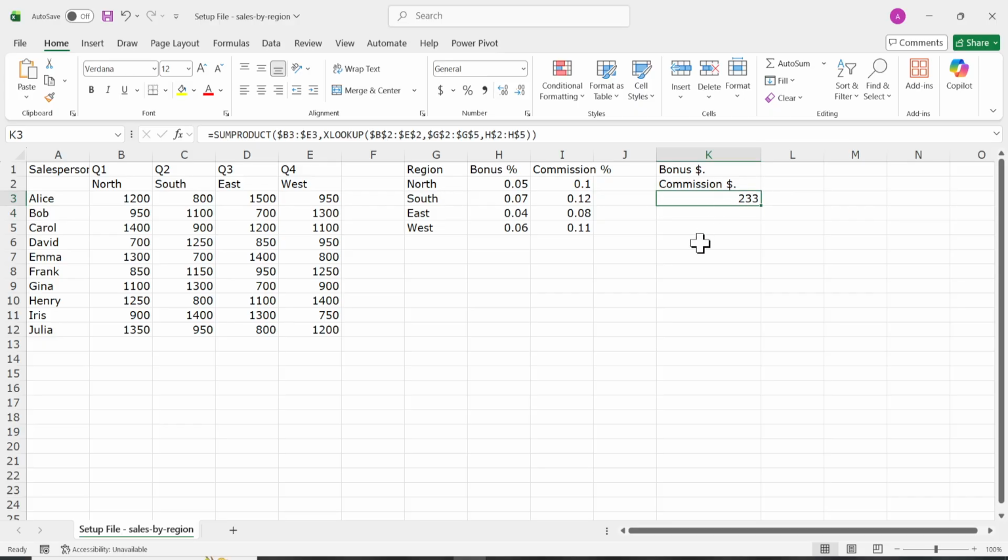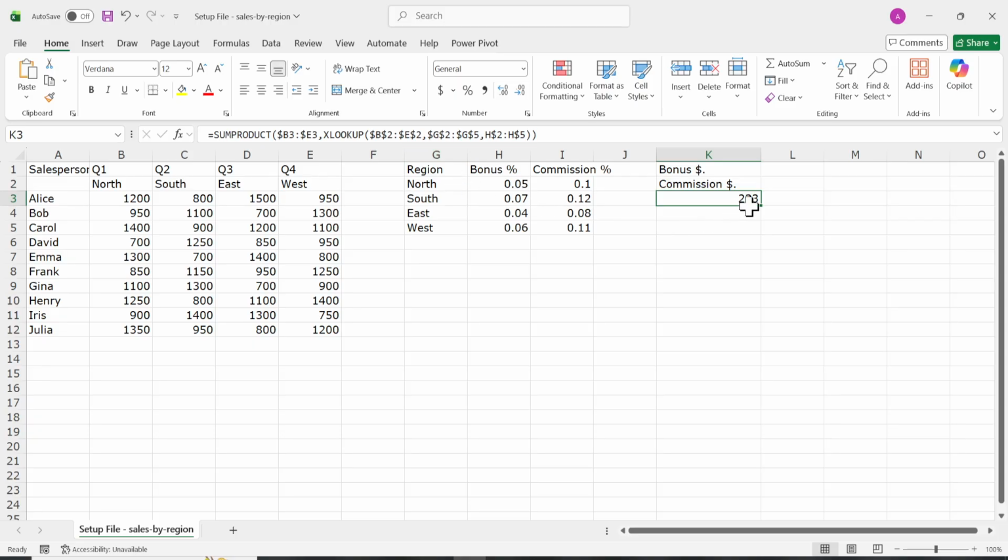Here is what the new formula is doing. The inner XLOOKUP uses the headers from B2 through E2 all at once. Because it receives the whole header row, it returns a matching array of 4 rates. SUMPRODUCT then multiplies each sales number by its matching rate and sums all 4 products in one pass. The result is still the weighted bonus total, but the formula stays compact even when the sales columns grow.